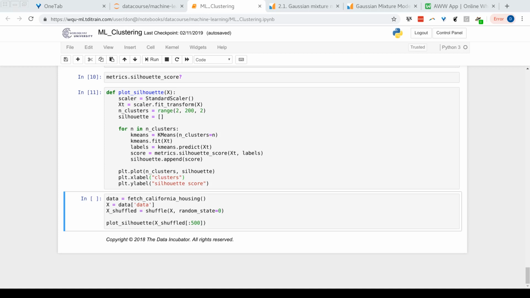Or perhaps there are some other external constraints that are going to impose on our choice of the number of clusters. So can we do something similar with a Gaussian mixture model? Can we generate something similar to the elbow plot analysis to choose the right number of components, as they're called in the algorithm? So we could use inertia, but are there any concerns with using inertia when we're using the Gaussian mixture model?